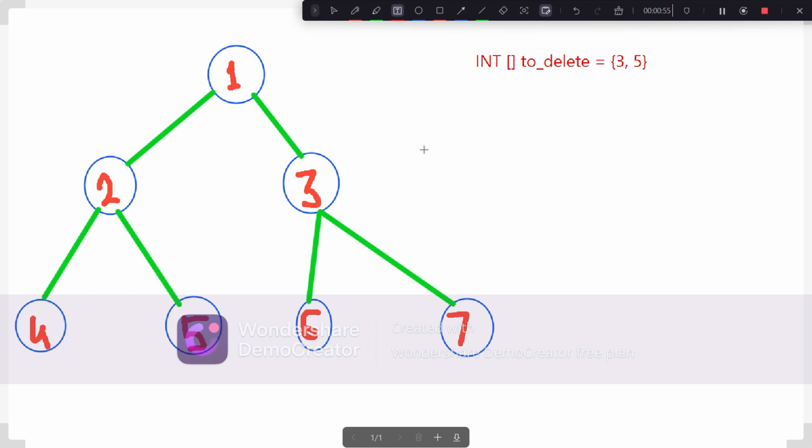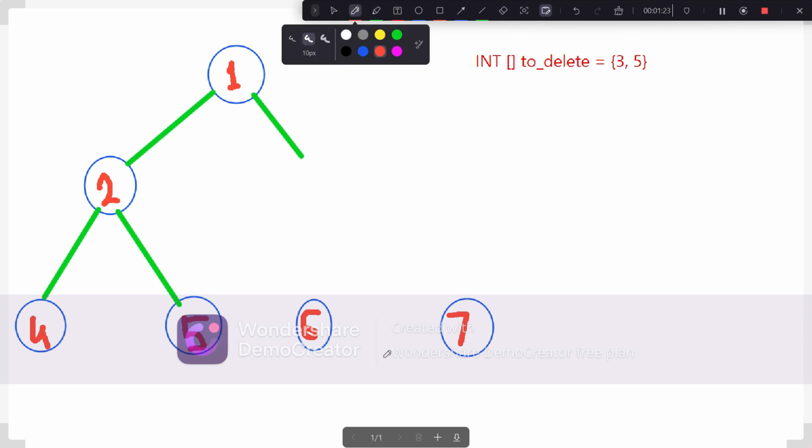So see here, we have to delete 3 and 5 from this binary tree. So what will happen when we delete it? First of all, we have to delete this guy. If we remove this, there would be two subtrees, right? So let's say if I am removing this guy, then see these are two subtrees here. So these also should be there in the list. So 6 is another subtree, 7 is another subtree in the forest.